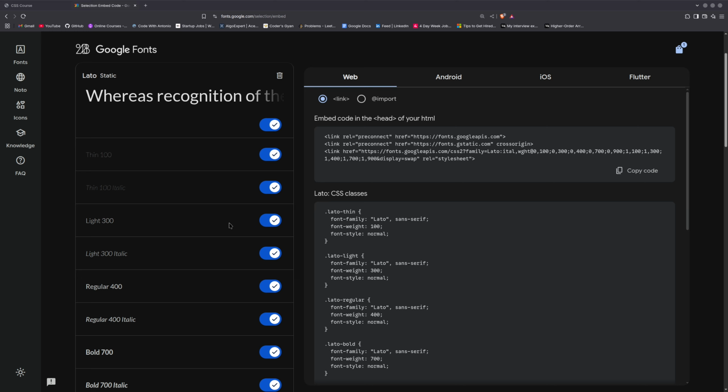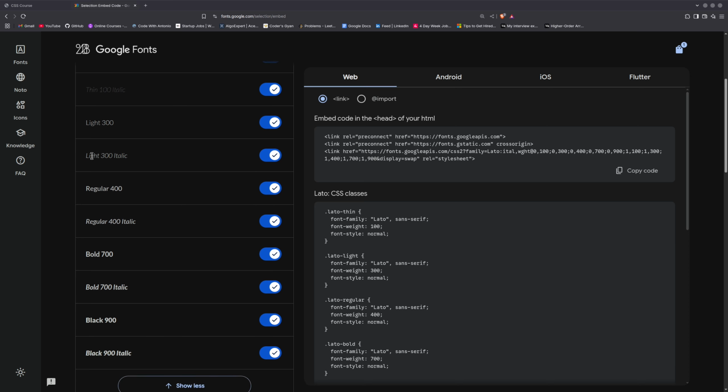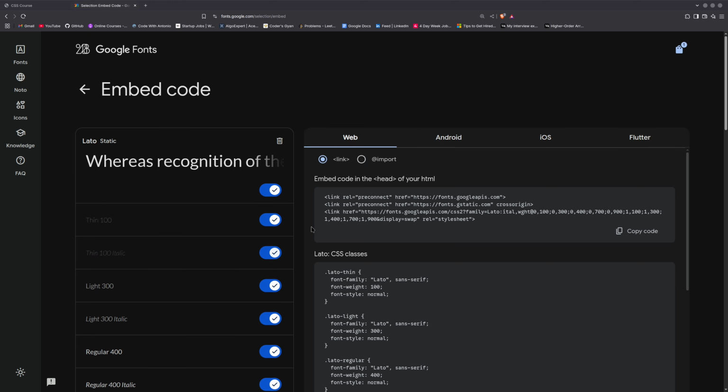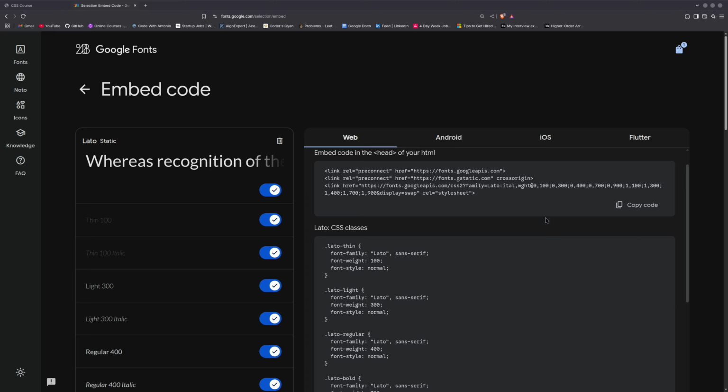So as you can see, by default it is selecting everything. So the thin 100, thin 100 italic, light 300, 300 italic, and so on and so forth. You can uncheck something if you do not want to include that into your HTML, but here I will check everything.